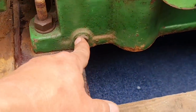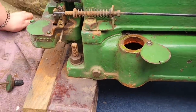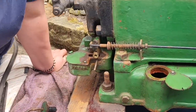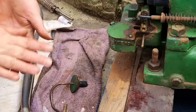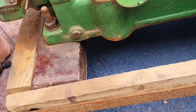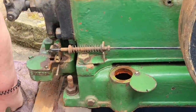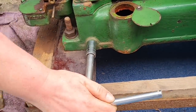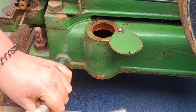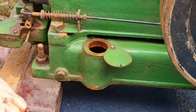Right, how do we do that? Right, undo this nut here. See that one on the side there? That'll drain out all the old petrol. No, you might want that socket, what you had. Is it that one? Too small. You want that next size up. Here. Alright, I need to get you a tub to put that in. Just crack it off, make sure that will undo, or else you'll have petrol all over the floor. That'll do. Right, let me go get you a tub to put that in.